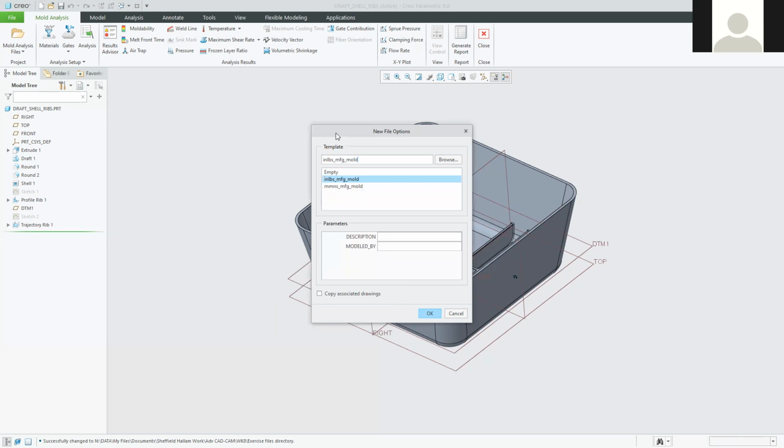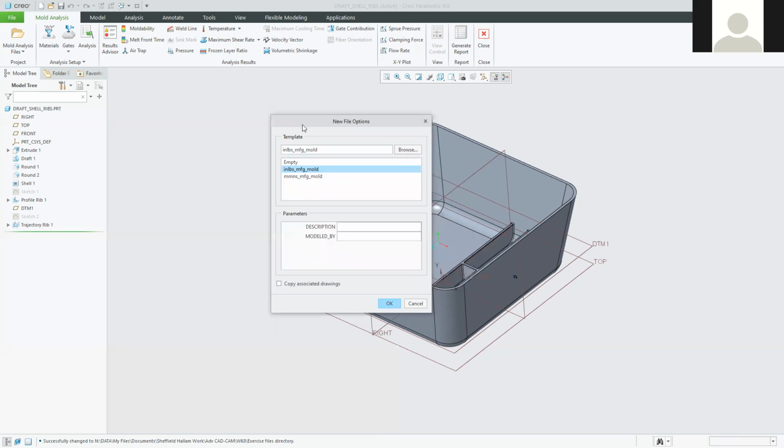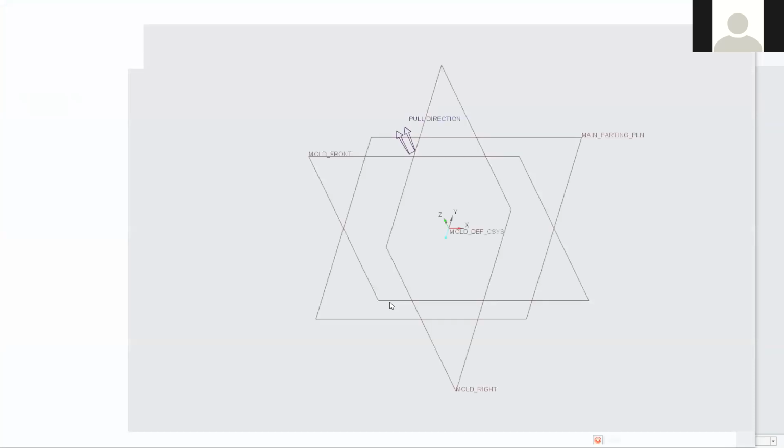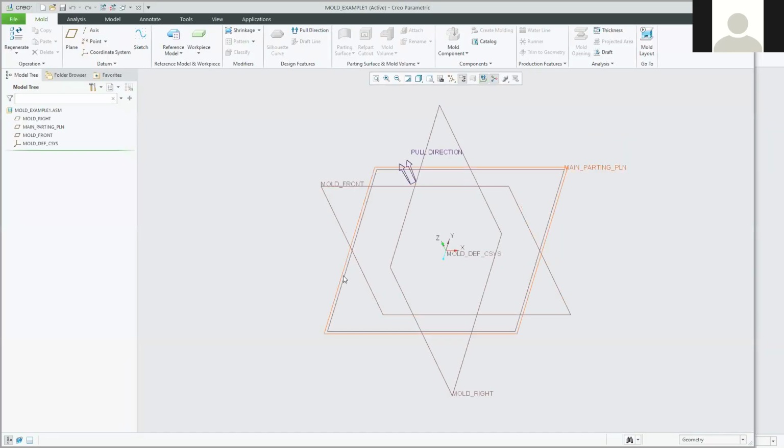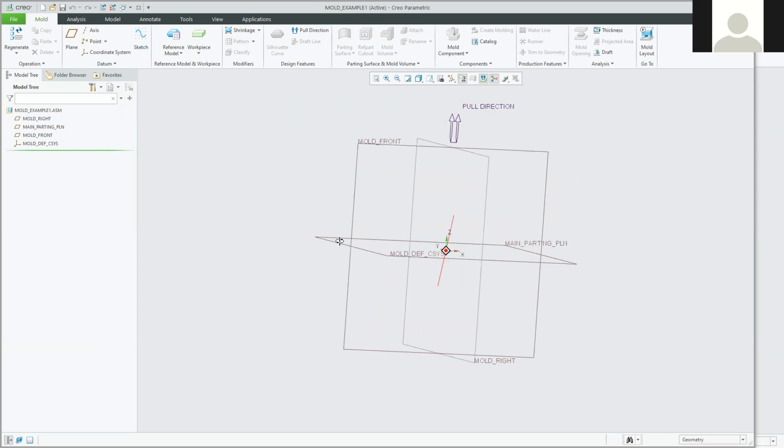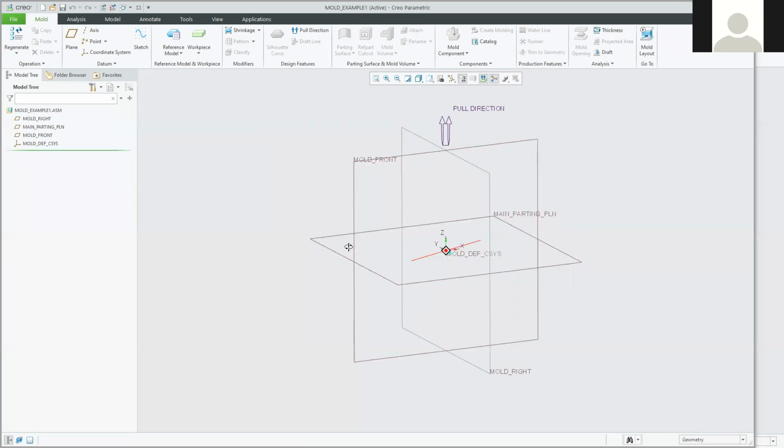Then if you come into the template option, what file template do you want to use? Maybe yours will skip through this. We want to use the millimeter Newton seconds, manufacturing, assembly, mold subtype. So it's that option there. And essentially what we're interested in is the units mainly. So click on OK on that option, and it will drop you into a new manufacturing assembly setup, which is specifically for creating mold tools.